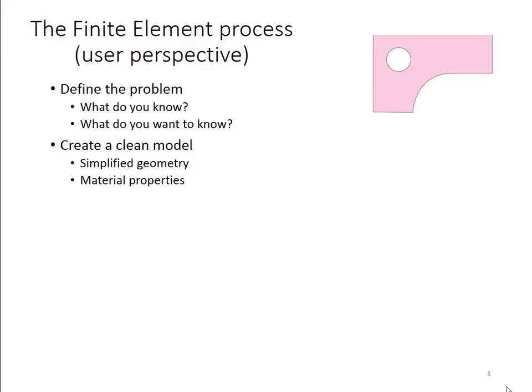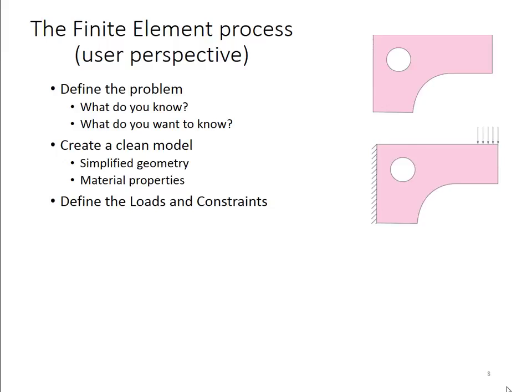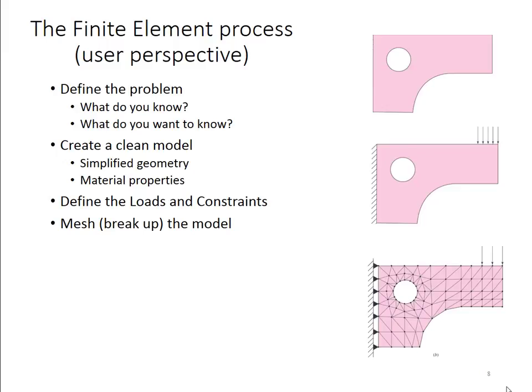So specify the geometry, the material properties, simplify the geometry, and we'll talk more about this, and we'll see examples of unsimplified geometry causing problems in FEA. So simplify it, provide material properties. Then define how the model is restrained from motion, or restrained from heat transfer conditions, or whatever the type of analysis you're doing. Apply the loads to it. In the case of a mechanical system, that's a physical force, but loads might be heat fluxes in the case of a heat transfer analysis.